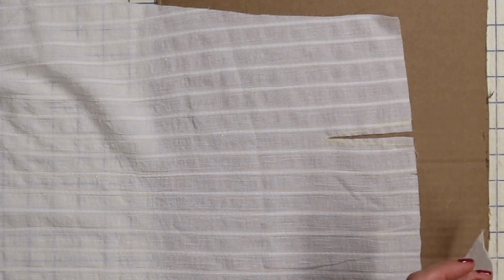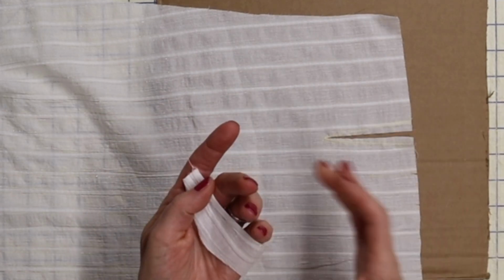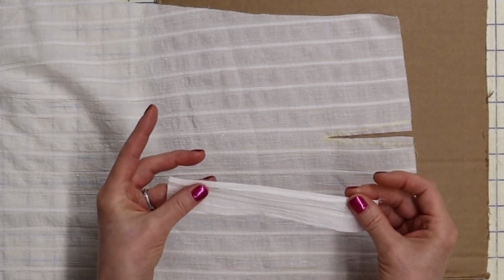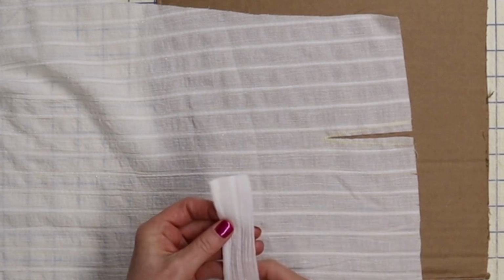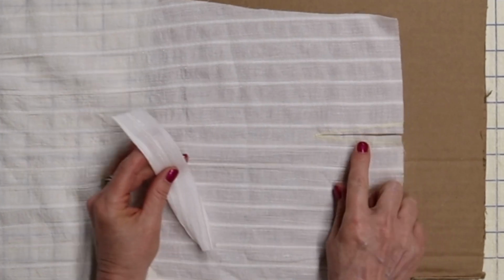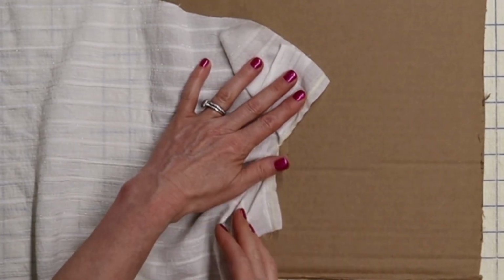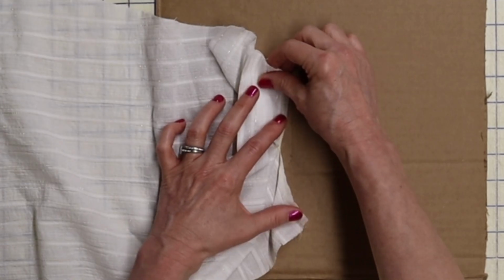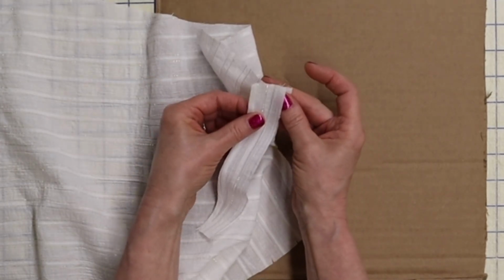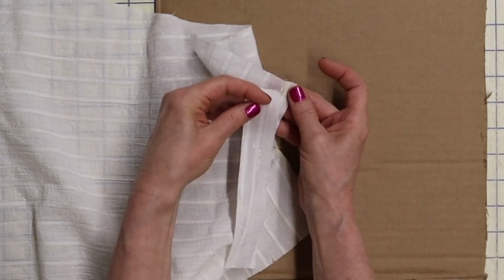And the pattern piece looks like this. And it doesn't matter which one, but on one of these long ends, you wanna fold over 1/4 of an inch to the wrong side. Okay, so this is the right side of our continuous lap. This is the wrong side of our shirt. And we're gonna open this up like this, so it's almost a straight line. And you're just gonna place this right along the edge. Again, right side of my placket to the wrong side of my shirt.